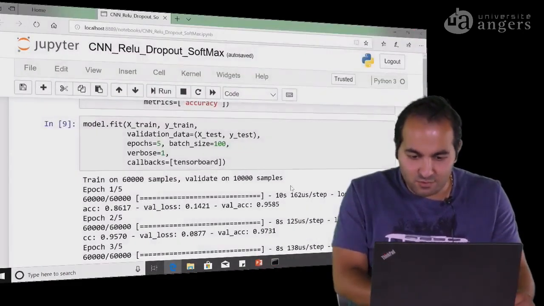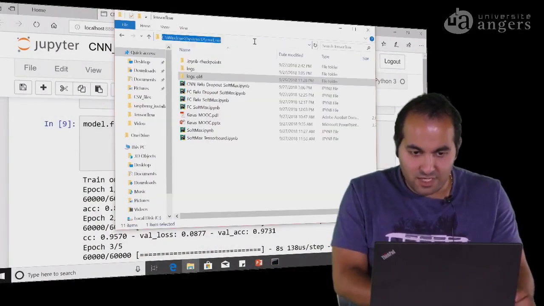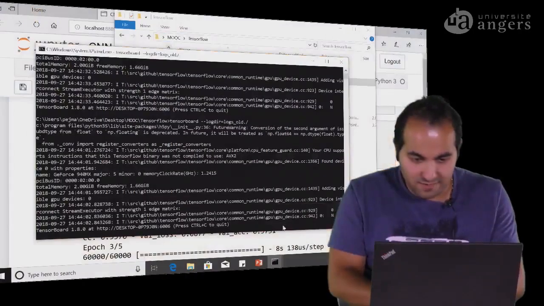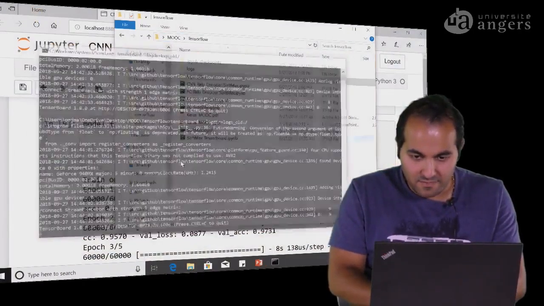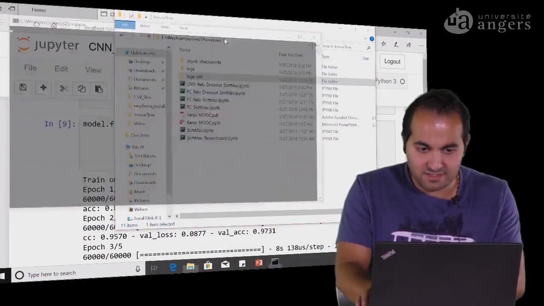And if we go for the accuracy, I don't know why it's like this. Let me open it again. So here, let me close the terminal of that and run it again.